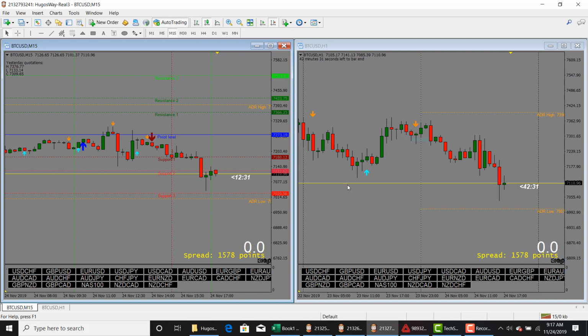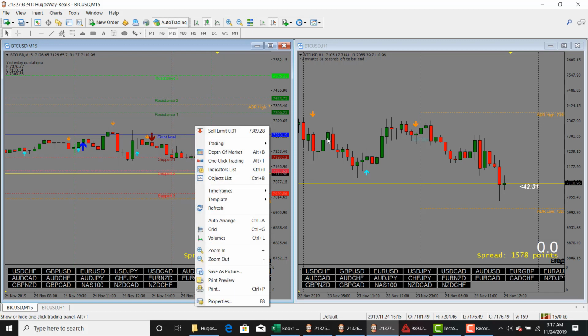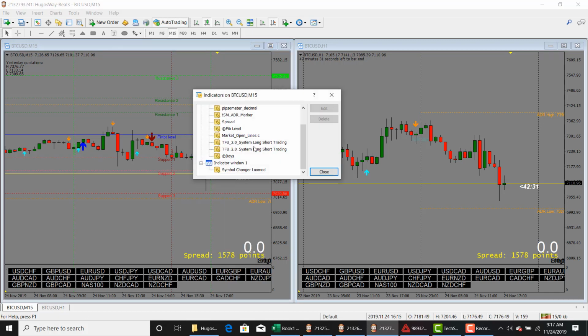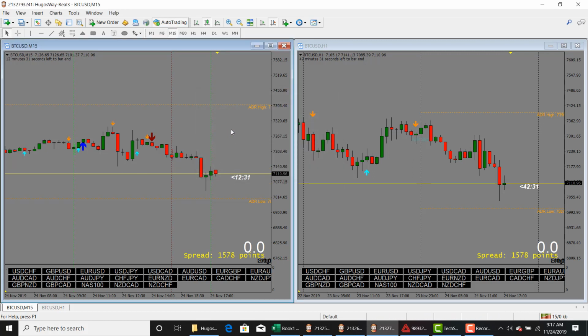You can be just as clean here as you are there. Matter of fact, I'm going to do that because I don't use it for anything. I like the market open because I like to know when sessions are started, but you don't have to do this. I'm just showing you that if you want a really clean screen, you can remove a lot of extra stuff that we actually are not using.